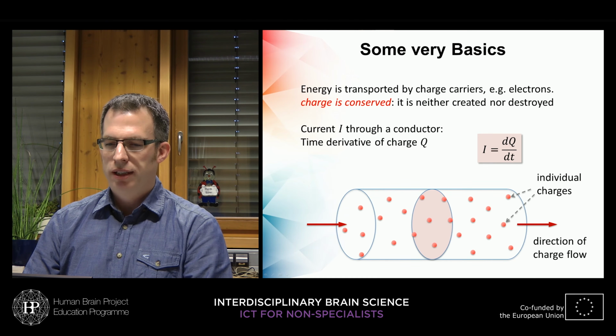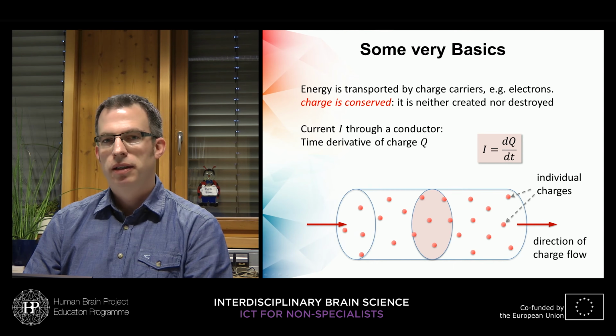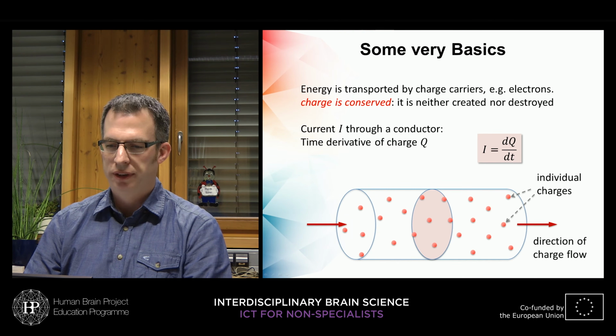And if you have an electrical current, which is denoted by I, flowing through a conductor, this can be seen as the time derivative of the charge Q inside this conductor, or inside a surface element of this conductor. So if you have charge carriers flowing from left to right, then the speed of these carriers defines more or less the current. So dQ over dt gives us the amount of current flowing through this conductor. You might already know this.